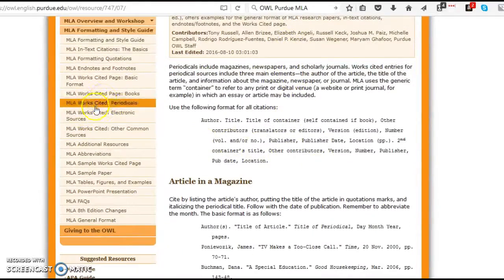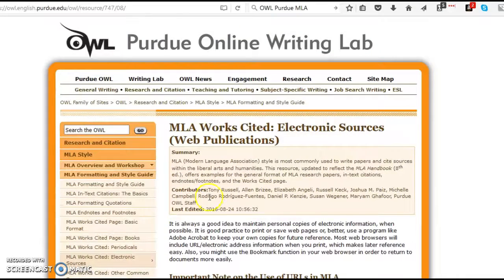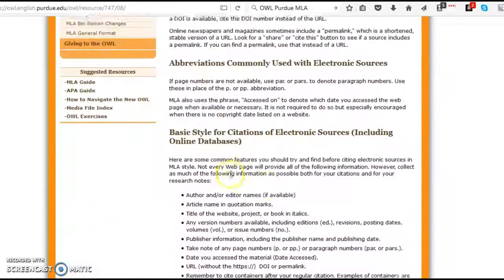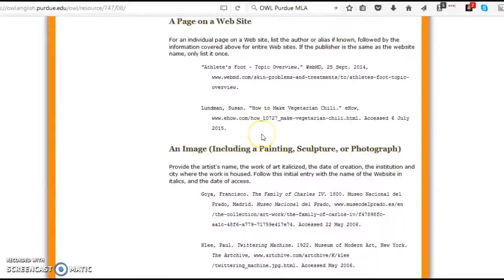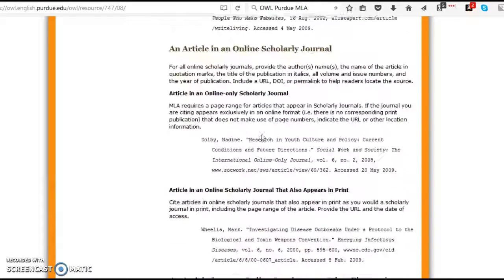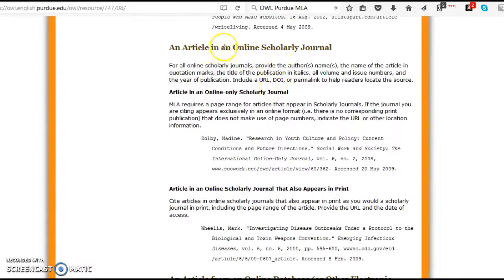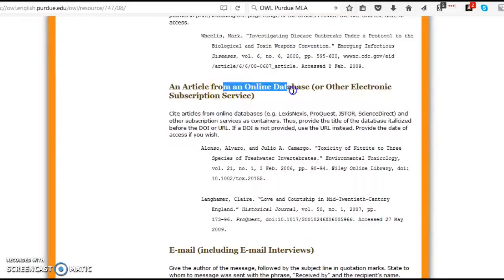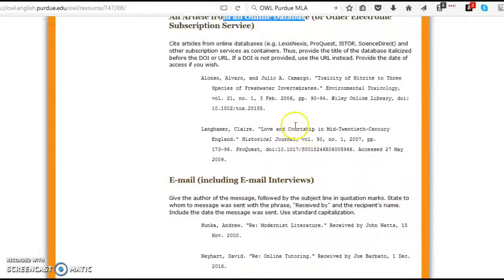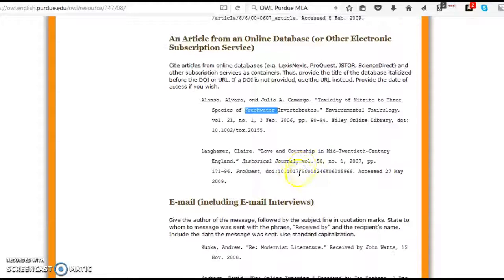If you find it electronically, then find works cited electronic sources. Scroll down until you find, and most of yours you're going to find on a database, right? Because you're searching an article in an online scholarly journal, or you're going to find it from an online database in the UVU database. That's where you're finding yours.